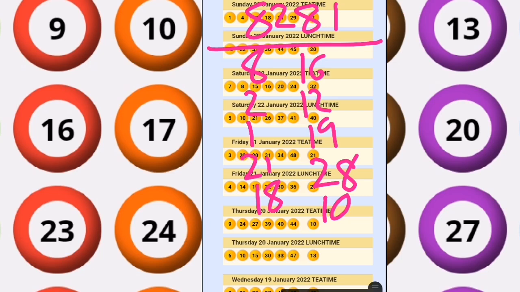Okay, so guys, that is it. So these are the numbers, the bankers, I have come up with from this code. You can pair these together and let's see what the result will produce for today. There are more numbers that can come out from the code. You can break it the way you like, or better still, you go with these numbers that I have broken out for you, and let's see what today's result will turn out to be. This is what I have from the code on today's draw.